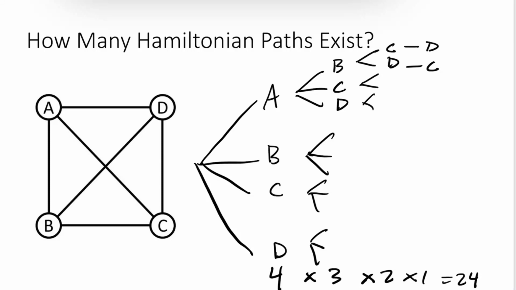However, remember that I am double counting the paths because the choice trees will always count them in both directions, but it's still the same path whether you follow it one direction or the other. And so I would take this number and divide by 2 to find the total number of Hamiltonian paths in this complete graph. So in this complete graph, there would be 12 Hamiltonian paths.